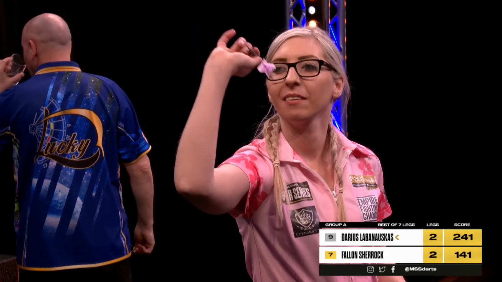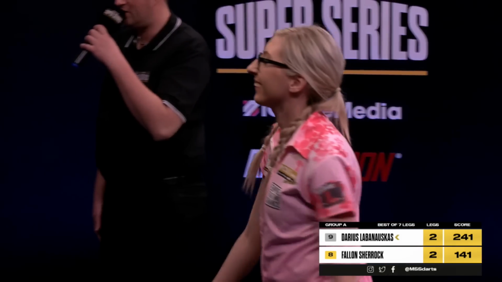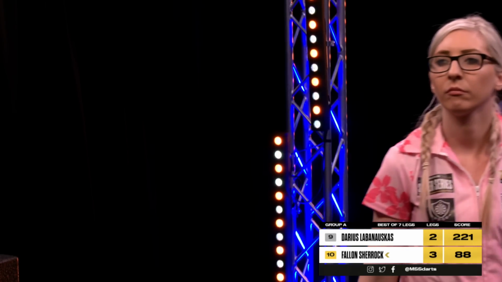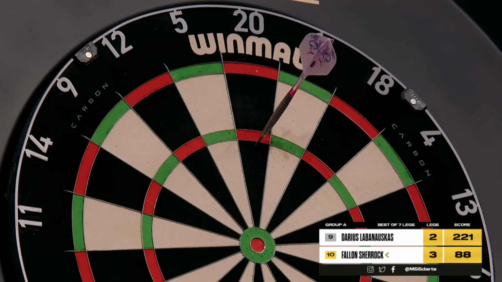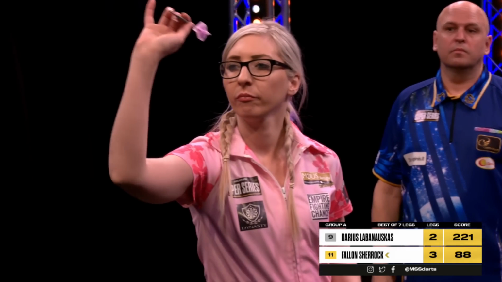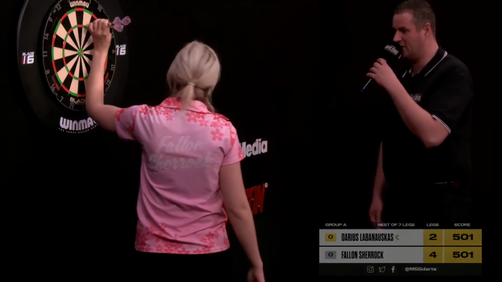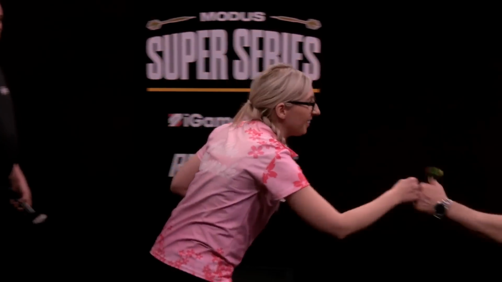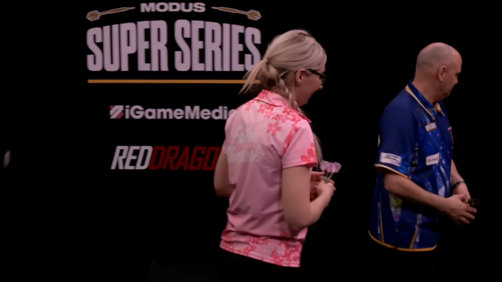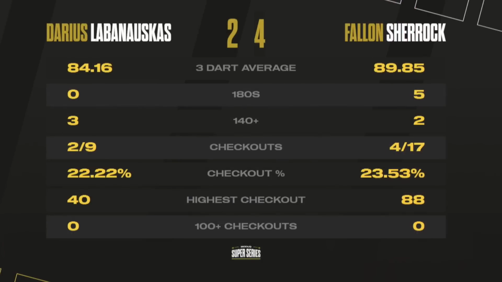Not today. Not in this game, at least. 60. But she doesn't want that. She wants the points more than maximums. She had a glance over the scoreboard, saw Labanauskas on 221, so stayed up on the 20s, and now has a dart at double for the match, and a 12 darter. And here's double bubble for Fallon Sherrick. It's a second victory from 2 as she gets the better of Darius Labanauskas by 4 legs to 2, hitting 5 maximums in the contest.